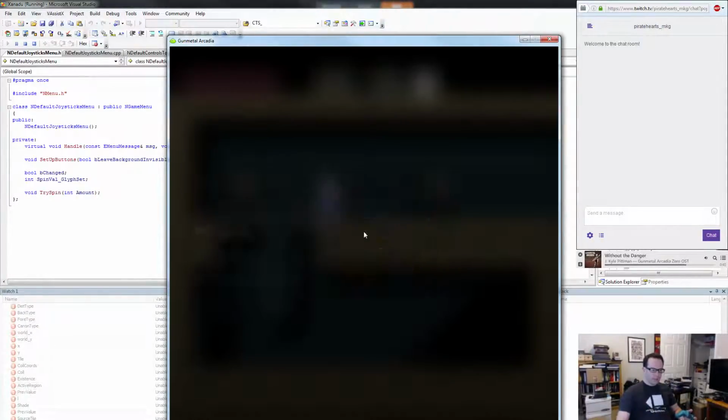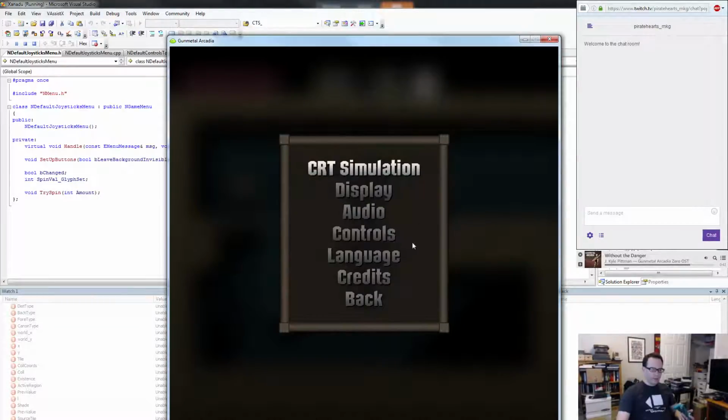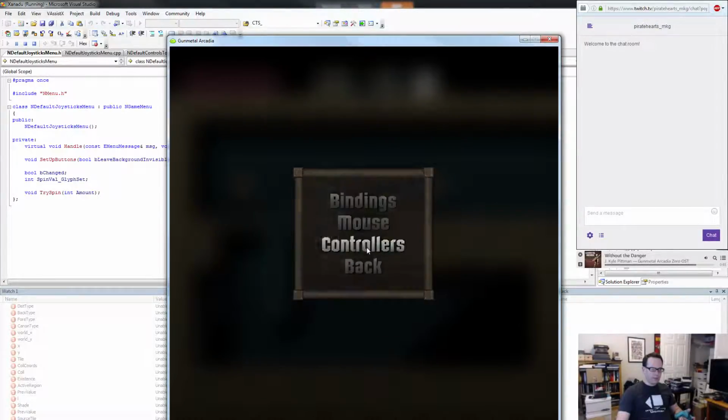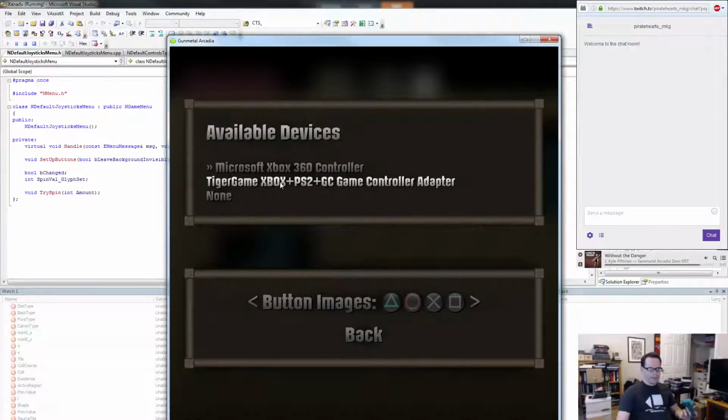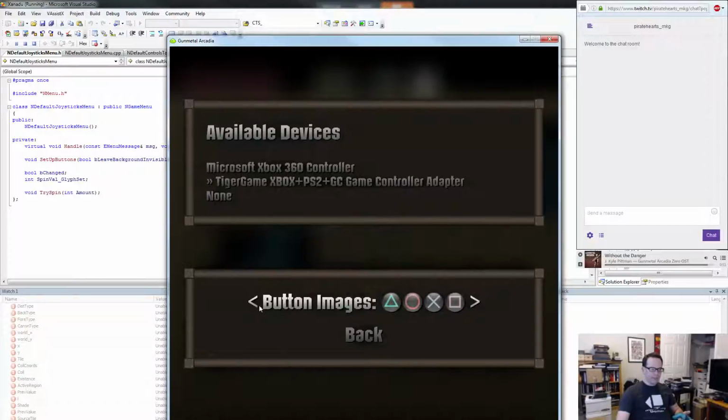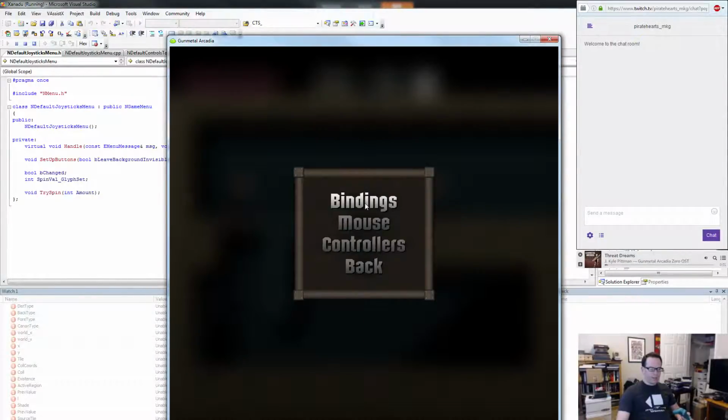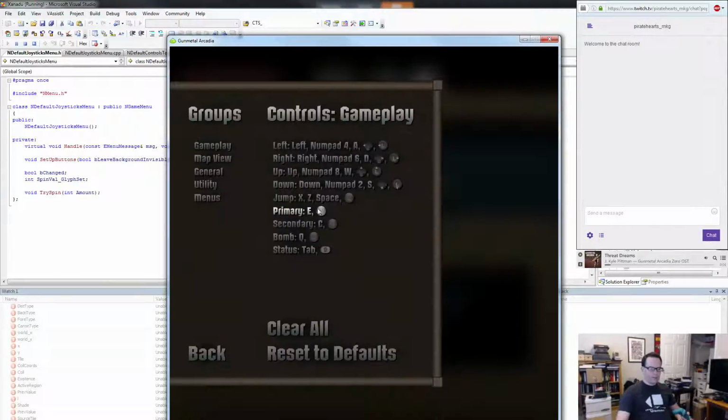So let's see, I can go into the options menu, go into controllers. So this is how the controller shows up on here. It's this multi-controller adapter. If I set it to the default button glyph set and go to the bindings, you'll see that it's showing numbered button glyphs because the engine understands that this is a direct input device. It doesn't know, based on the product ID or vendor ID, that this is actually a PlayStation controller that I'm using, so it doesn't know on its own that it needs to use those glyphs.